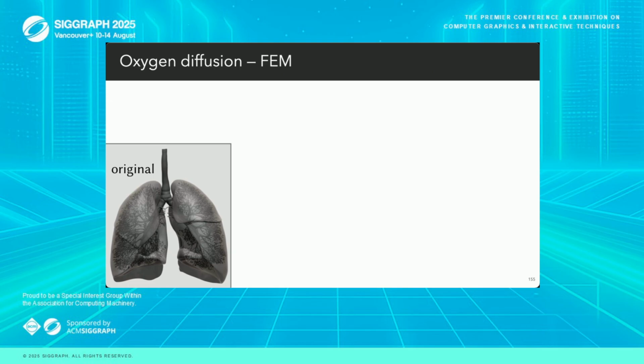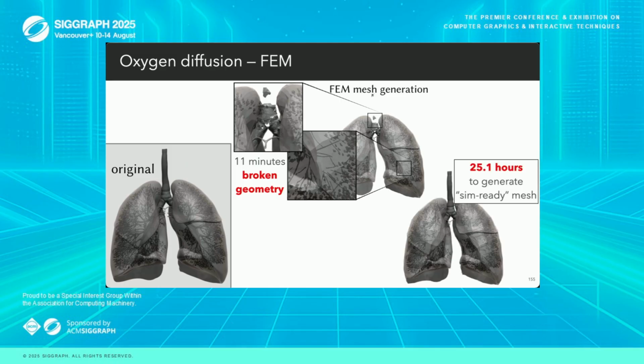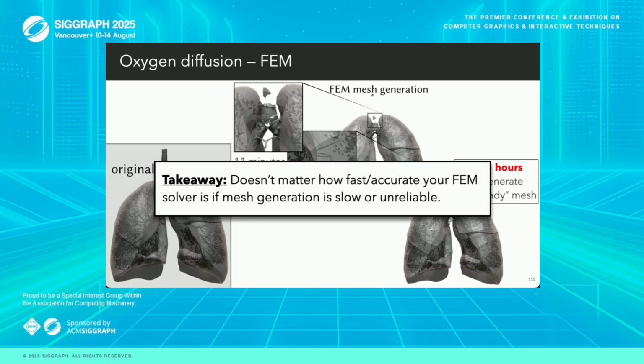And if you think about what you'd have to do with an FEM solver in order to solve on this domain, you can see that you're going to run into one of two problems. Either if you limit the amount of time or memory that your meshing algorithm can take, you're going to end up with your meshing process losing detail in the boundary geometry. Or if you let your meshing algorithm have more time and memory, it's going to take an extremely long time to actually get an accurate simulation-ready mesh. And this is really the big takeaway here. It doesn't matter how fast or accurate the FEM solver is, as long as the mesh generation is still slow or unreliable.